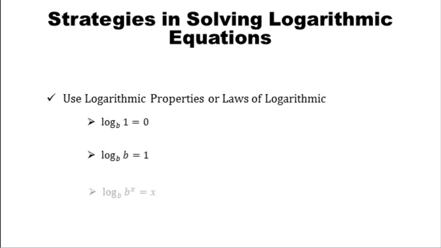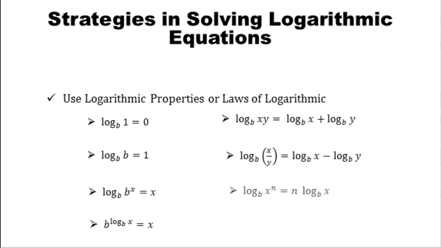Another strategy is to use logarithmic properties or laws of logarithm. So yan ay logarithm base b of 1 is equal to 0, logarithm base b of b is equal to 1, logarithm base b of b raised to x is equal to x, and b raised to logarithm base b of x is equal to x.